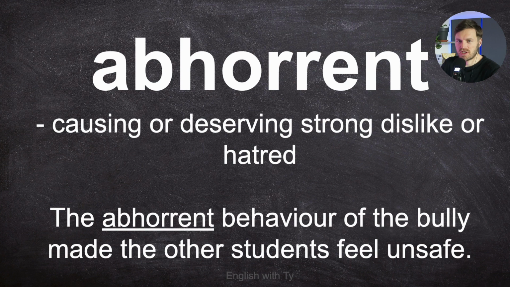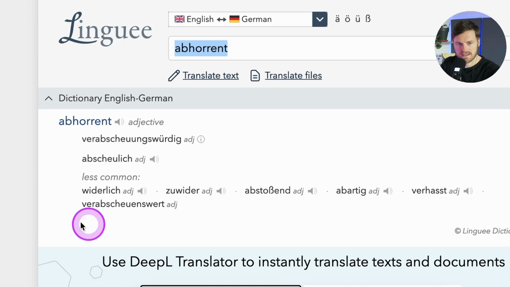And what I want to talk about in this first section is the pronunciation of the word, in other words, how to say it. There's a really cool website that I'm not affiliated with in any way. It's called Lingui, and you can type in the word. So here it is, abhorrent, and you can see this little mic icon here. If you click it, look what happens.